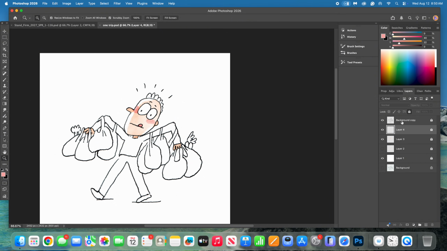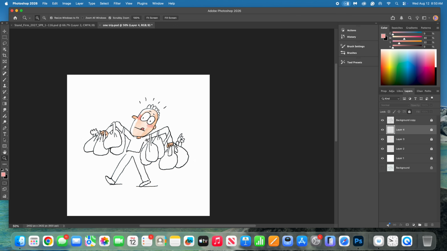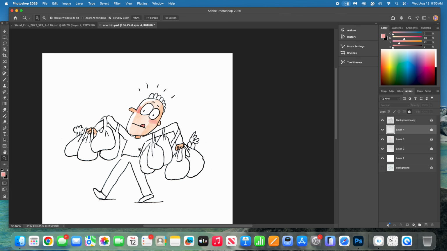All right, so that's the tongue. The tongue is done, and that's the second layer of skin, and there's the shadow. All right, so we've got that built. That's done. Let's see. I've got to do the pants, the shirt, the shoes, the shadow, the bags, the vegetables, the hair, and I'm not going to do any background color on this one. I'm going to leave this as a spot.